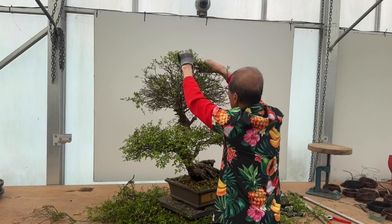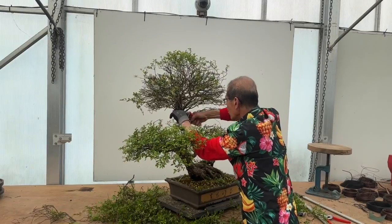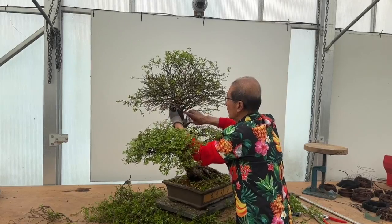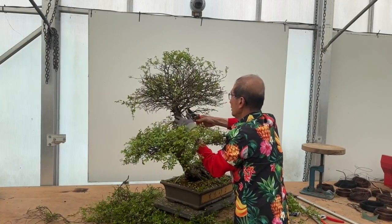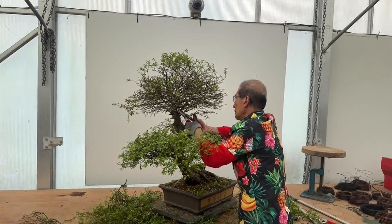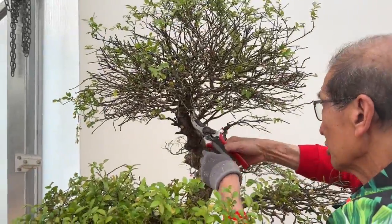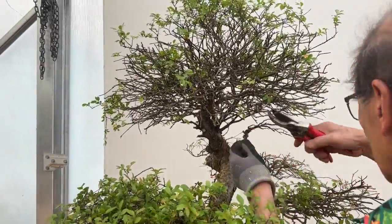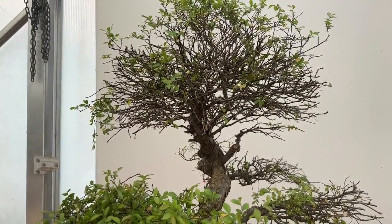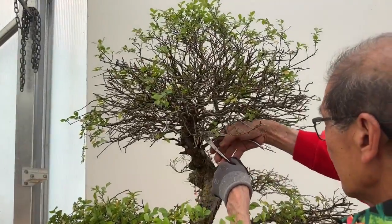The number of times I've seen people who buy these trees and they don't know what to do with it, and the tree unfortunately loses its shape completely. It's a real shame. It's a badly crossing branch here. It shouldn't be going that side, it should be coming this side. The elm wood is so hard, even a 1/4 inch piece of wood is almost impossible to cut with secateurs. Cut with a branch cutter because even the Felco cannot cope.